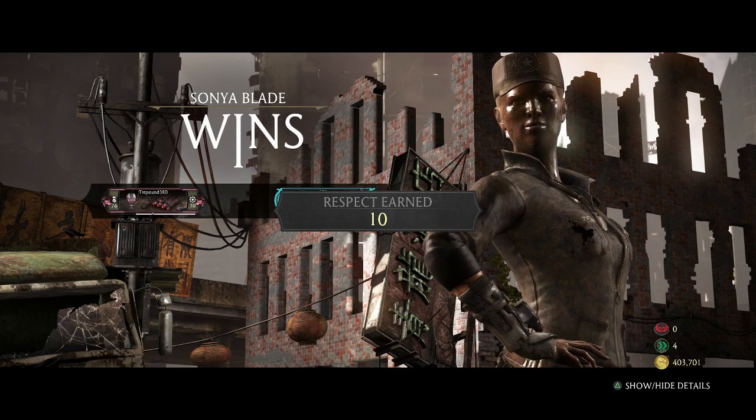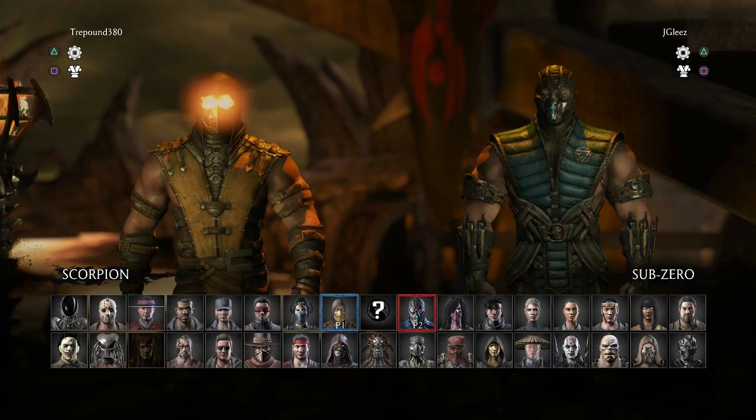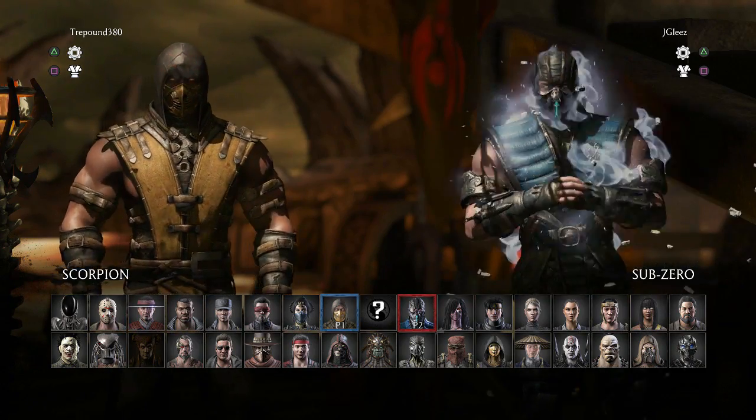There was one anti-air toward the end where he caught me with a down one and then converted off of it. Also at the end, he was able to convert the uppercut into the forward two back one. And that's really what sealed the deal right there. That was an excellent clutch conversion. It's a really great job by Trepound.